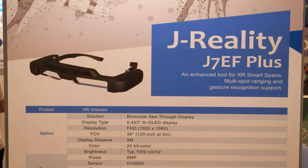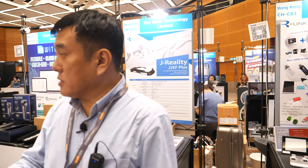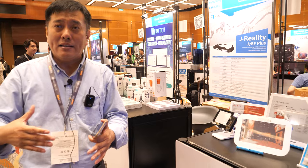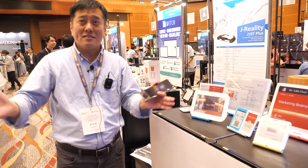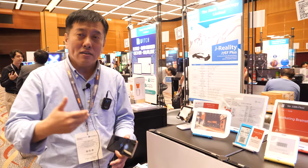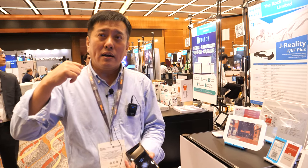Reality, XR, for education and training. It brings the real world together with the virtual space. For example, if in our factory we buy some new machines and the people are inexperienced, we can connect to a technician from another place, and through this glass, all people in the same area can be taught how to control the machine. It's a new product and already selling, mostly for smart factories and some education organizations.